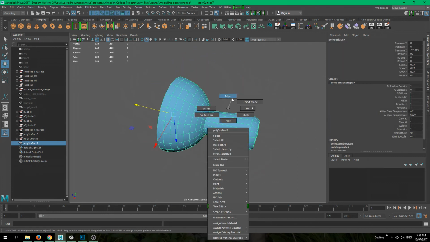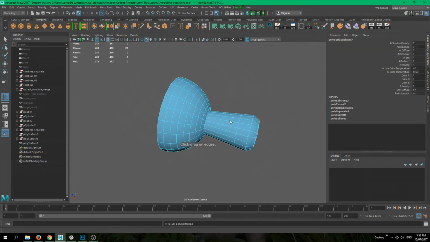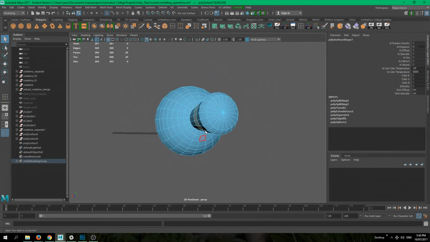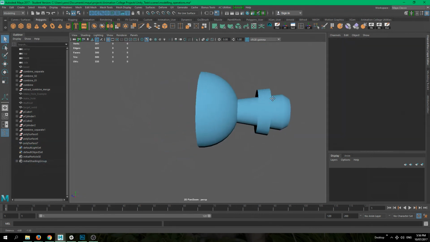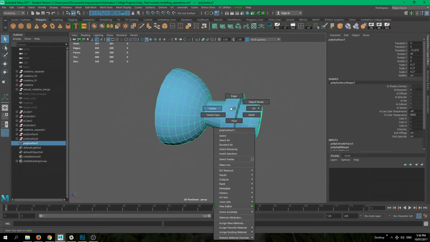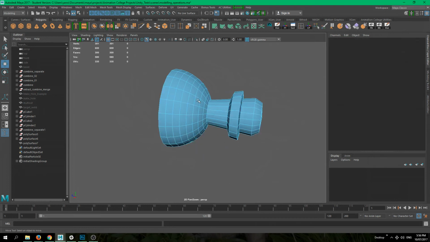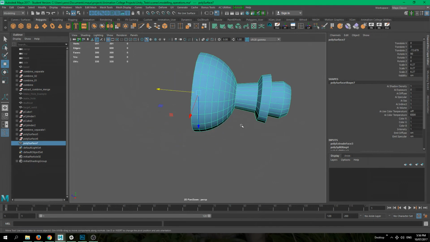And now maybe adding more extrusions everywhere. And let's say we wanted to mirror this across.